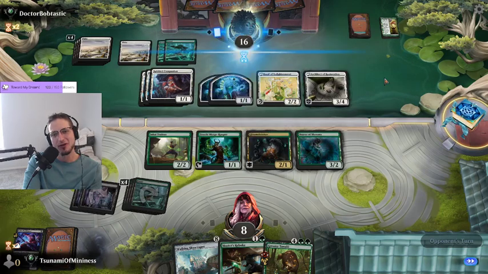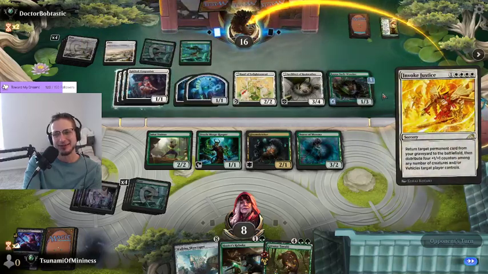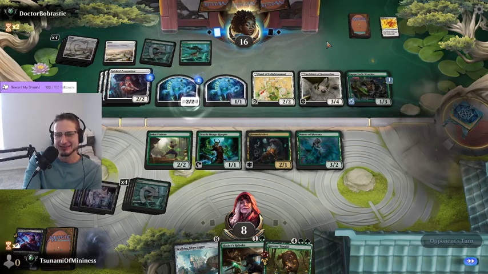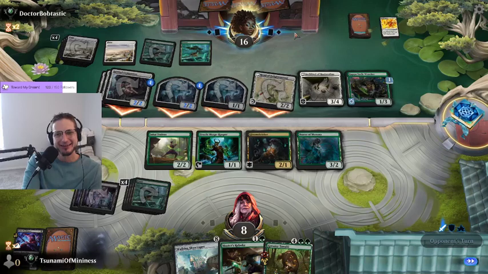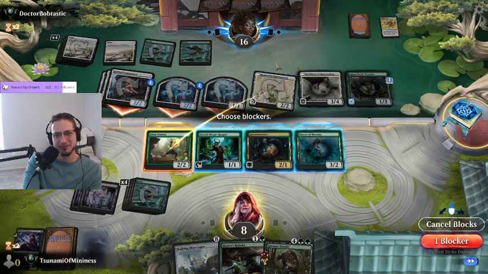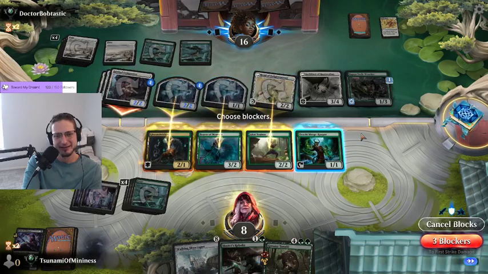They've just got so many 1/1s. Oh no. Oh no. Invoke Justice. Oh man. This is not justice. This is anti-justice. All right. I guess we're going block. Block. Block. Take 6. Go to 2.